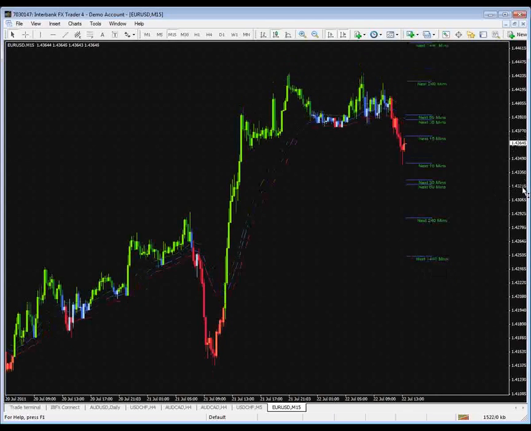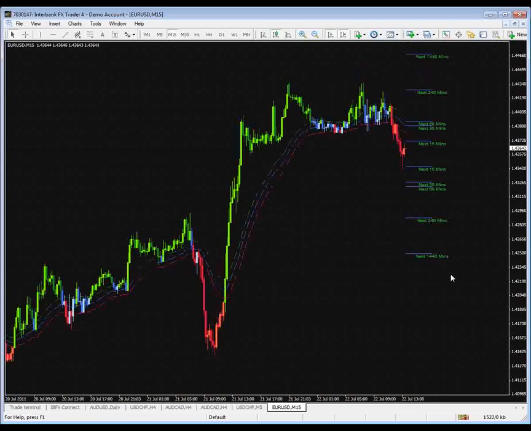Okay, now remember, this is not to suggest that over the next day we're going to go down to this support. It just simply means that the resistance up here at the top of the price action here, that's 1440 minutes, which is the daily. And down here is the range within which we could trade. This is a 15-minute chart that we're looking at right now with the 15, 30, 60, 240, and 1440-minute PowerStat forecast overlaid.